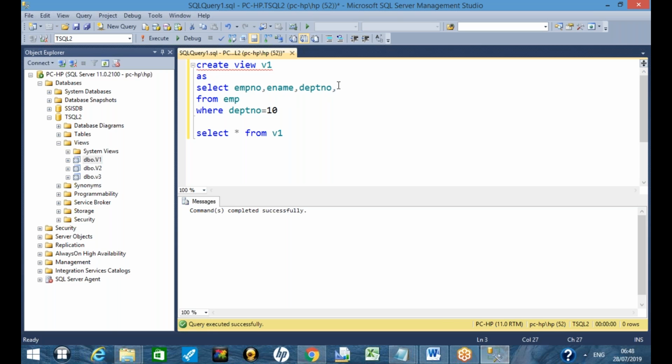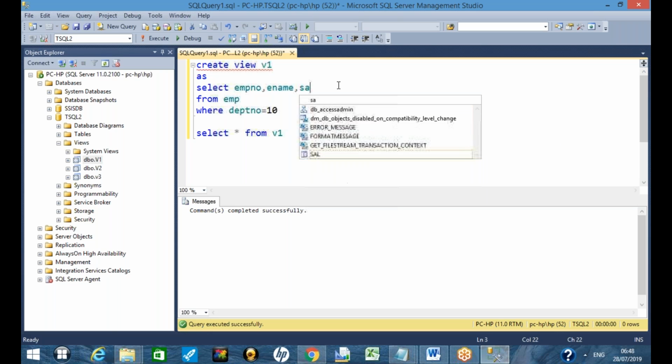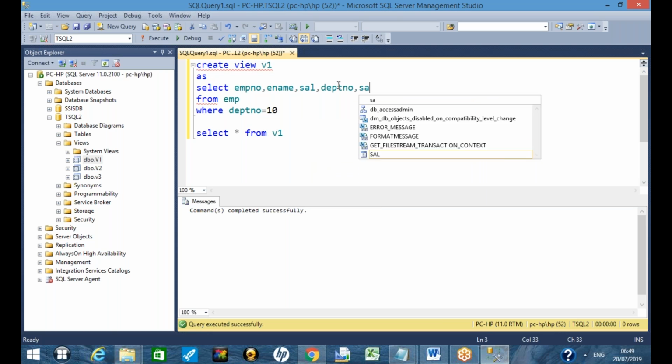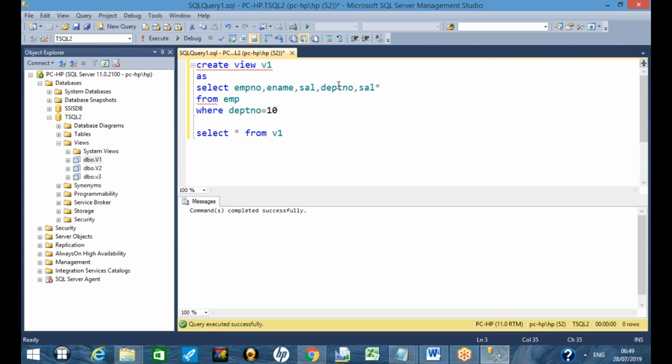Here I am having salary, department number, and I can have something more which was not there in the table, which is annual salary.